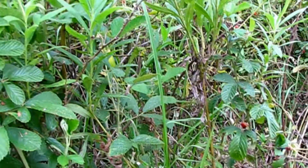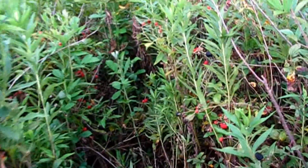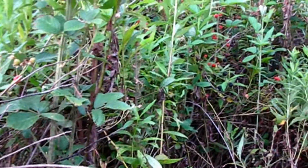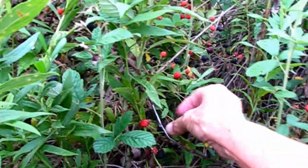I just caught a whiff of honeysuckle. Back in the back 5 acres of the property where things are kind of wild. Oh my gosh, look at this. My goodness. Yes, we're gonna have pie. Look at all that.